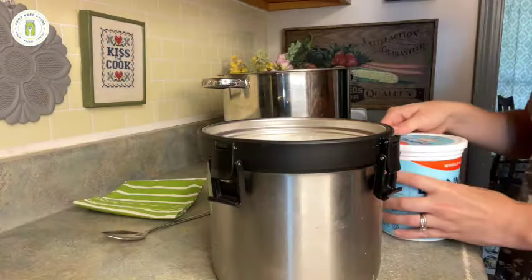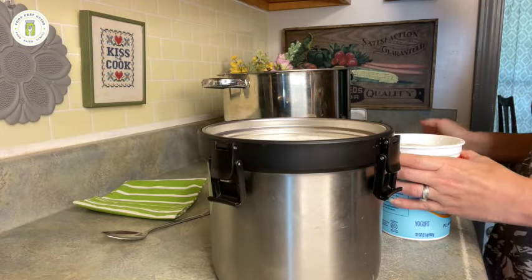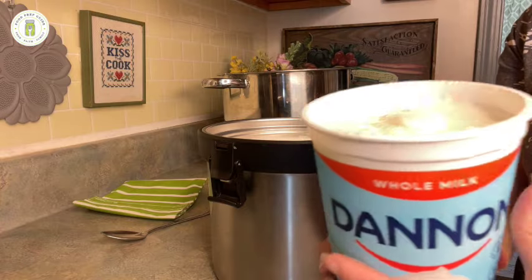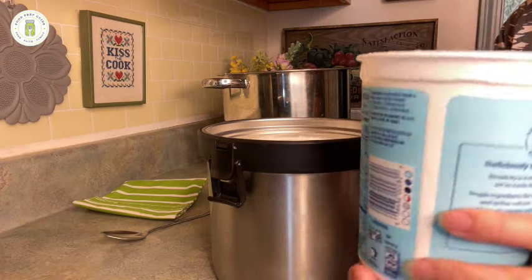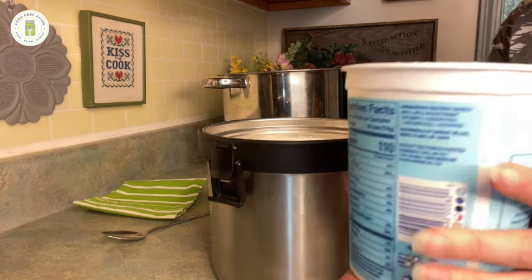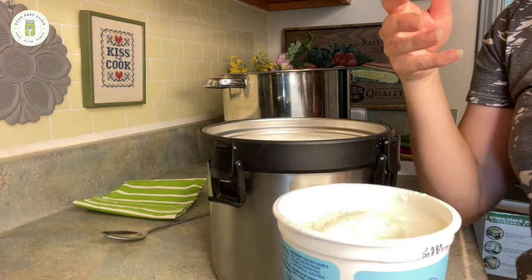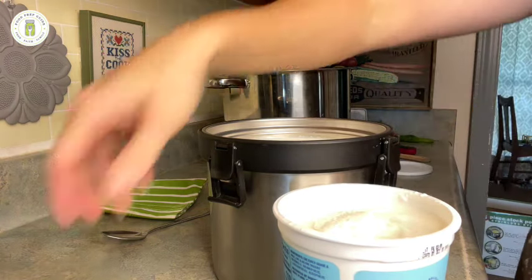So now we need to have some live cultures. So you want to get some yogurt. If this is your very first batch, you will need to buy yogurt from the store. Make sure to check the ingredients list and that it says live active cultures on it. Or you can purchase starter online.